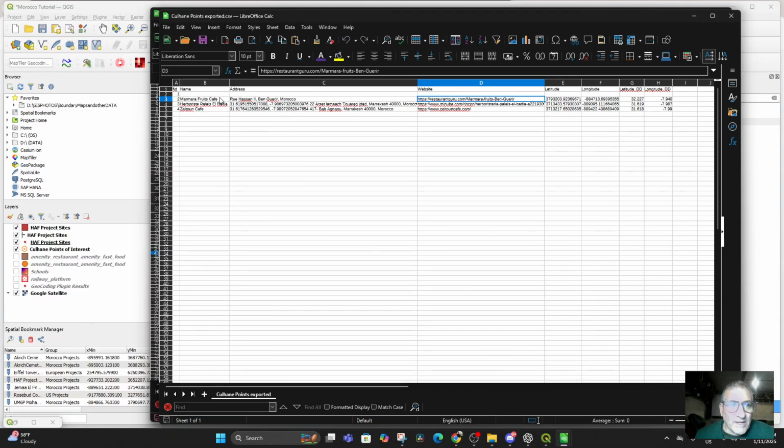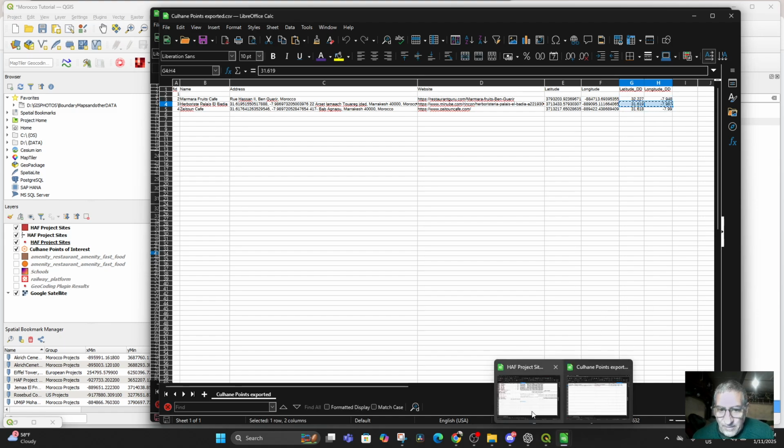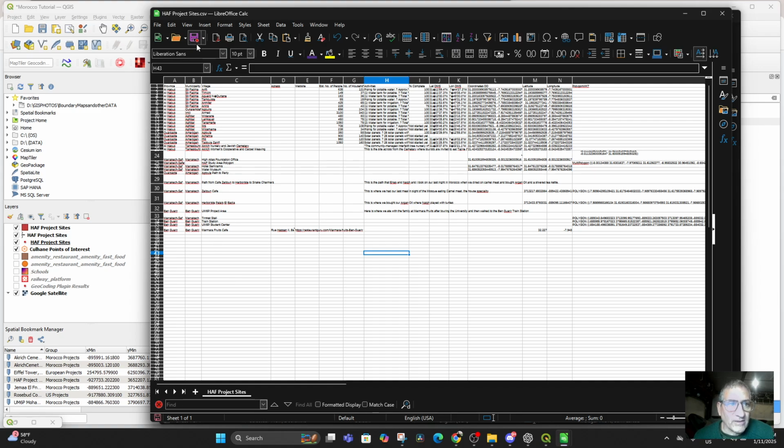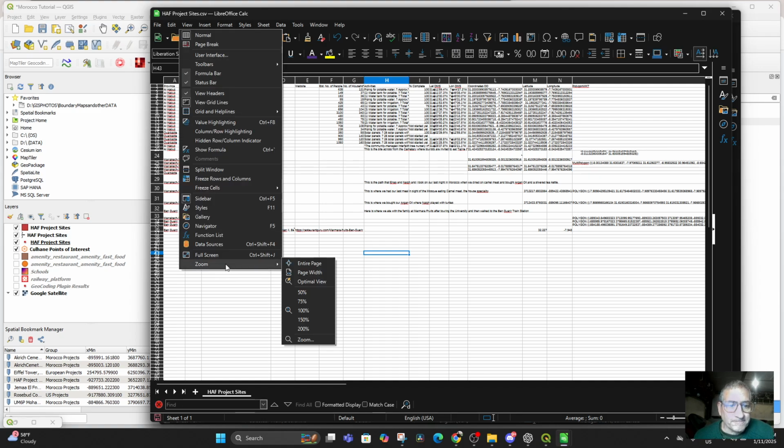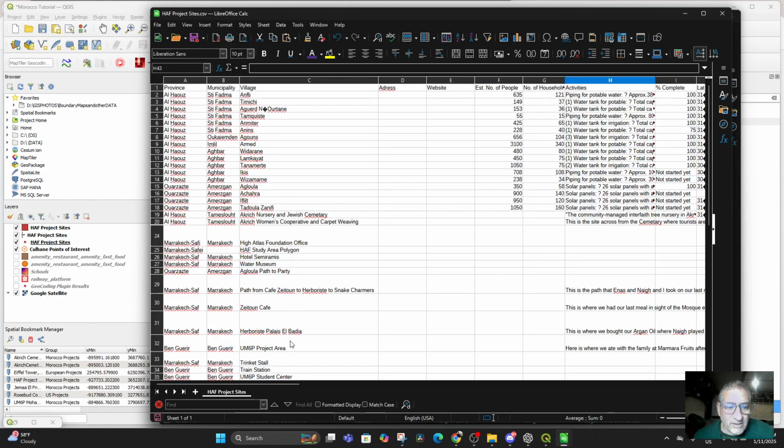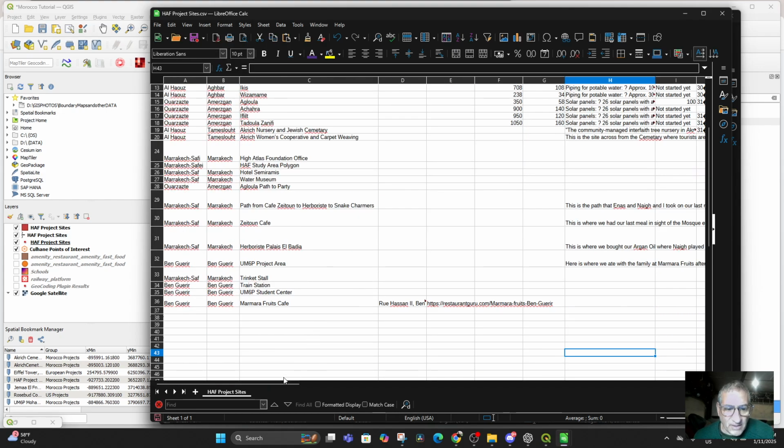So we have the herborist. We have now the latitude and longitude for the herborist. Come here, find the herborist so I can zoom in a bit more. Zoom in 100%. Let's go down and find the herborist, which is number 31.